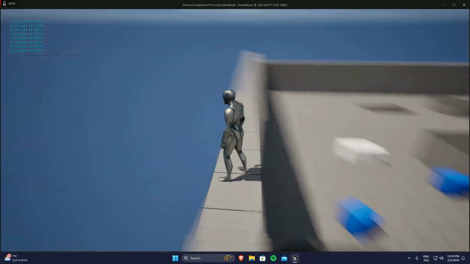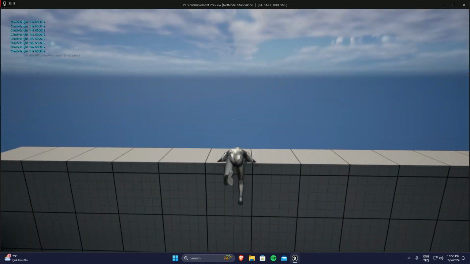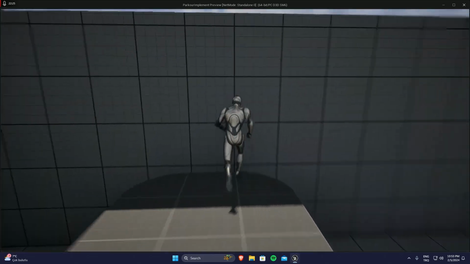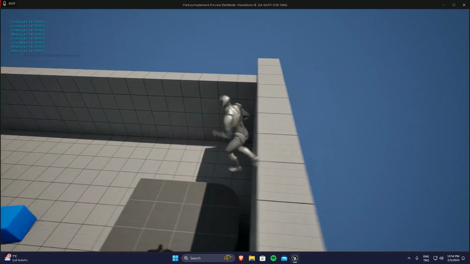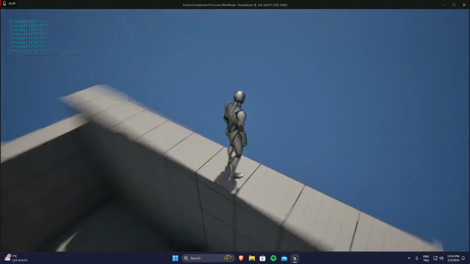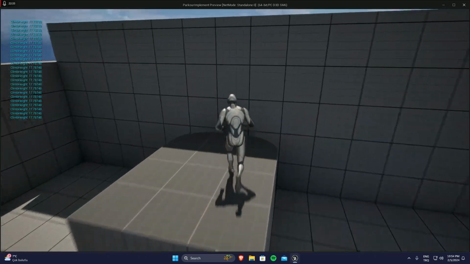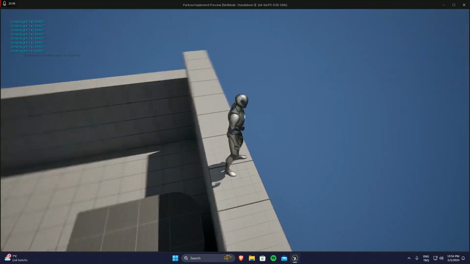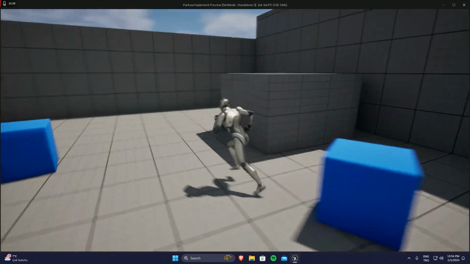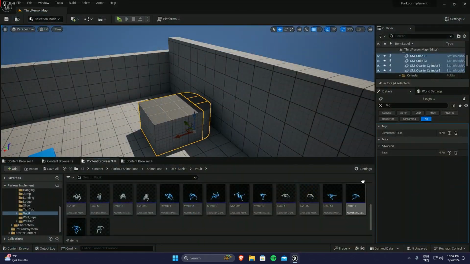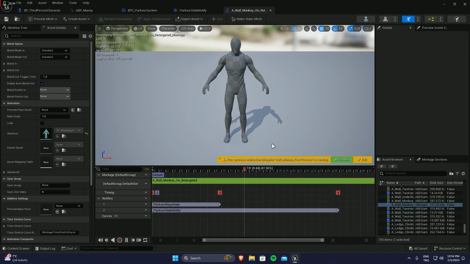As you can see, it used a different animation. Of course, the animations do matter. For example, this one is a shorter climb animation than the other. Compared to this one is a bit longer animation, so I think it would be more appropriate for this site if we switch these around. But you get the idea. And that was it for the climb section.